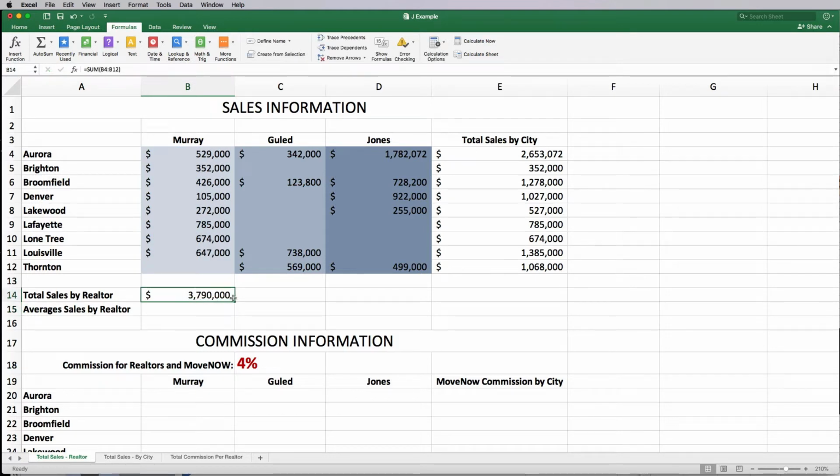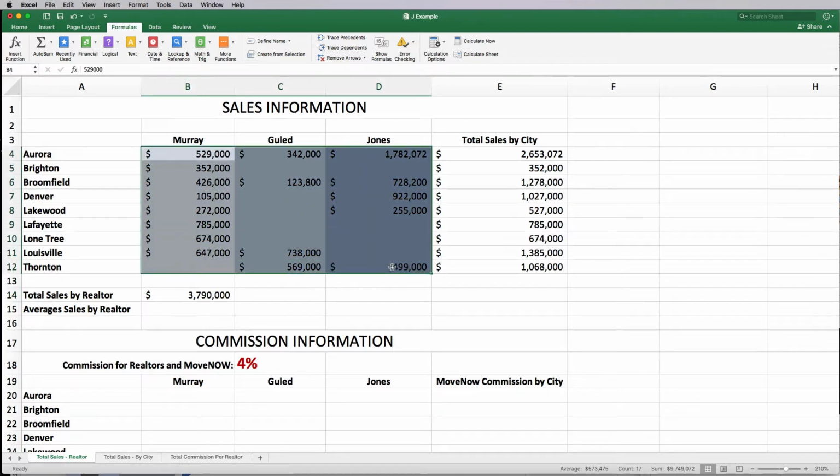One thing I was seeing that people had an issue with is they were putting 0. So basically saying Murray sold 0 in Thornton. But when you do that, you're going to really throw their average off. And just because he doesn't sell anything in Thornton doesn't mean his overall average should be penalized, because he's actually selling quite a bit. And then this person might sell quite a bit in only a few different areas. So this is where you have to think through and say, is it really something where I need to put 0? And if it's not, then don't put it. So I didn't put anything for these.